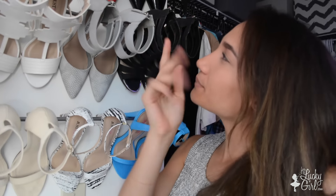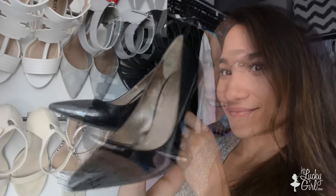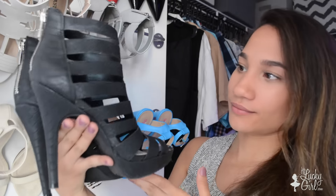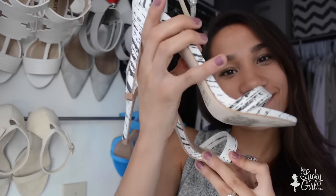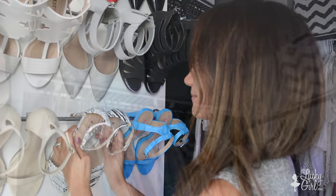I wanted to make this an interactive tour so I'm going to share with you three of my must-have shoes. These black pumps — I think every girl needs to have them, they're from Marshalls. I also have these black strappy heels from Bar 3; they make every outfit a little bit edgier. Bar 3 is my favorite brand at Macy's and I actually won these off of Instagram, which was very exciting. And lastly, these classic sandals from JustFab — I really love this because the pattern gives a nice subtle pop to your outfit.